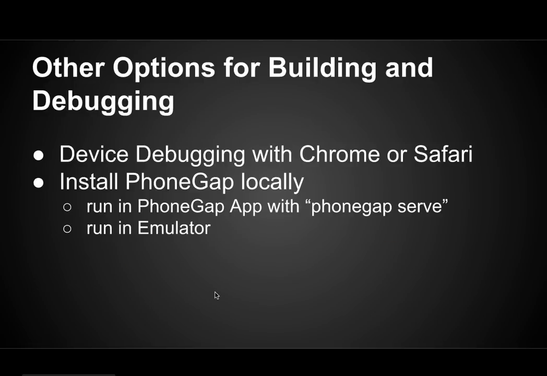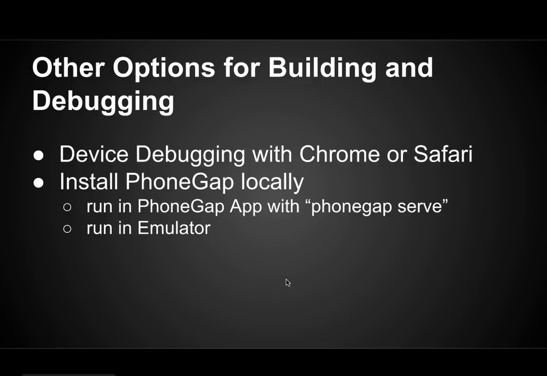So there are other options for building and debugging. One option is to build or to install Phonegap locally on your machine. So everything that the Phonegap website is doing, you can control locally on your machine. You don't have to upload it to Phonegap. You're going to build it all locally. It's a bit more involved, and it's just so much easier to use the website for this class. But always know that if you want to look up how to do that, there's a lot of tutorials online on how to do that.